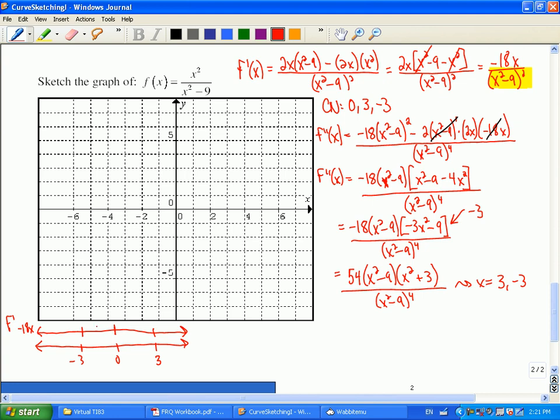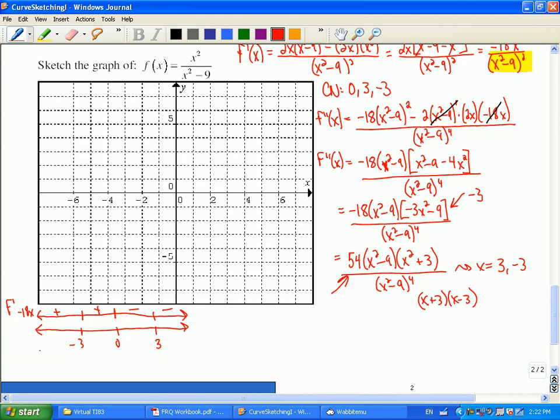And if I put in negative numbers, it's going to come out positive. If I put in positive numbers, it's going to come out negative. So that tells me about the first derivative, where it's increasing and decreasing. Now I'm going to look for its concavity. And in this case, it's 3 and negative 3 that make the switches, so it's going to be x plus 3 and x minus 3 that are going to give me changes to this second derivative.